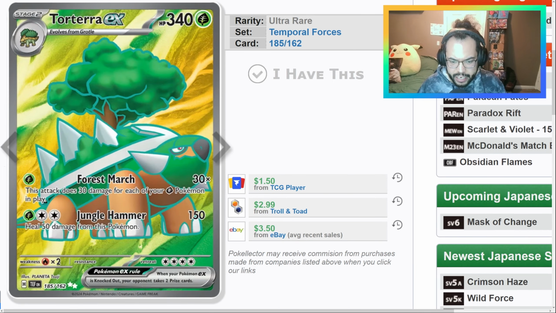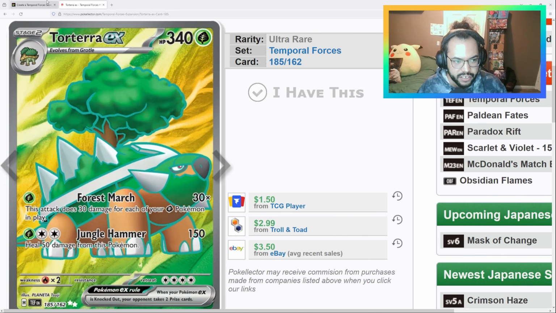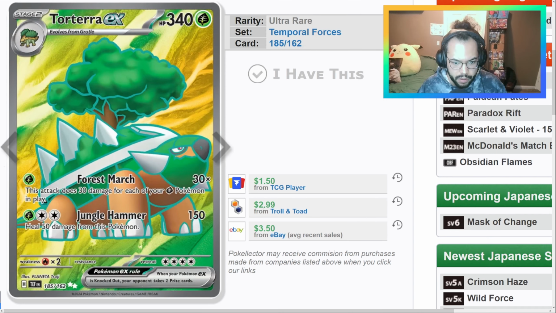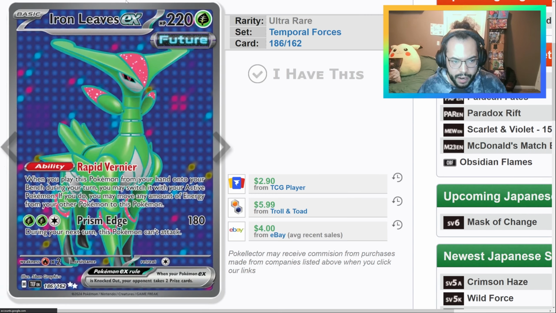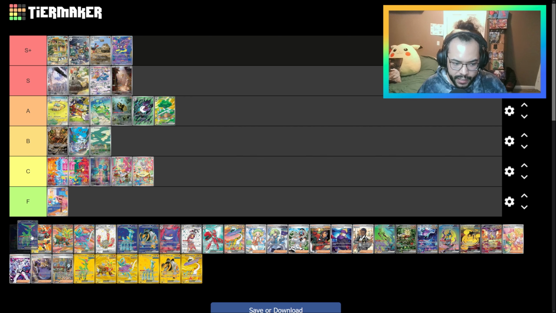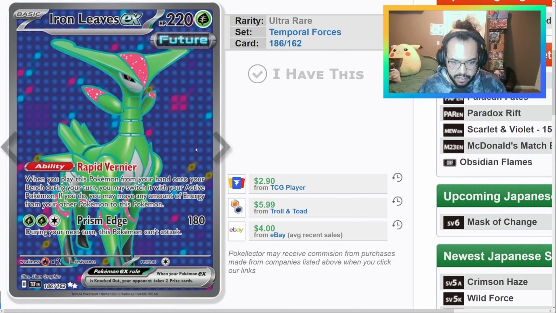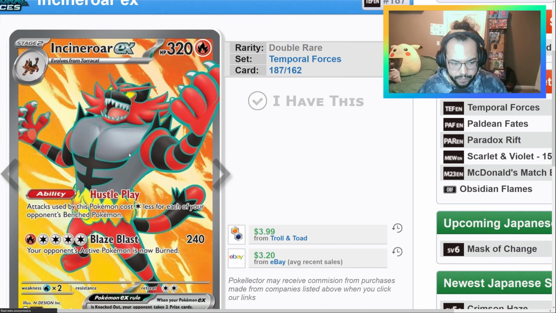You know I love gradients, so for these, we're just going to be really taking a look at what does the Pokemon look like versus the background. And the Torterra, I'm a fan of. The gradient's really nice. Let's go ahead and throw that one into A tier. I like that one. Iron Leaves, not a whole lot going on there for me. The background color's nice. I don't think it goes too well with the green.